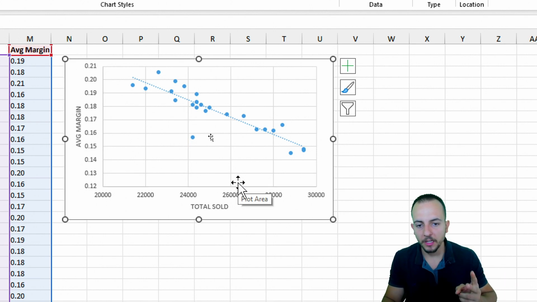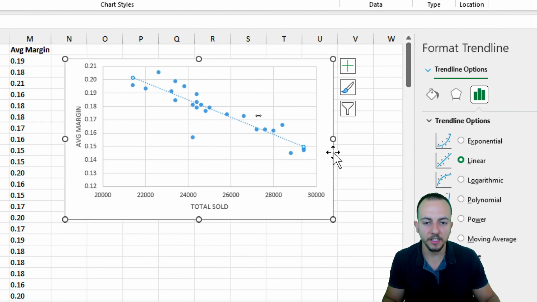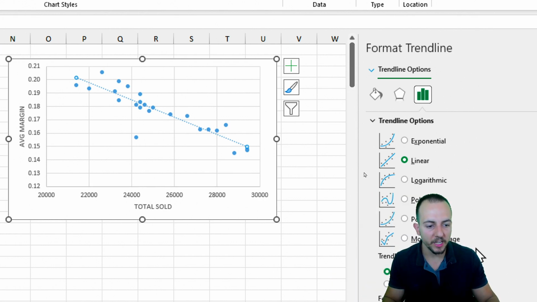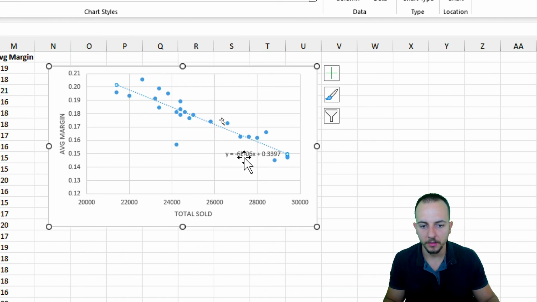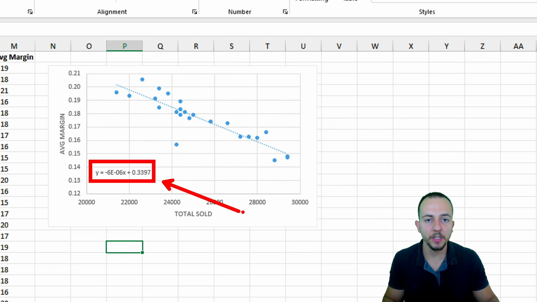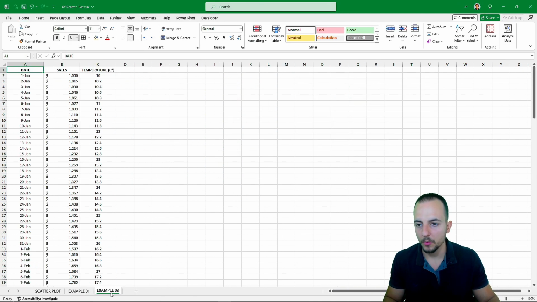But anyway, another thing that we can do here is right click over the line and then go to format trend line, because let's say maybe you need to use some equations or to see what is the equation behind this trend line. You can also display the equation going to this right panel and click over display equation on chart. And now we can see the equation that is being used to calculate this trend line. And the cool thing is you can manually check all the dots that you have in the chart. To find any Y value, you just need to input an X value, and then the equation is going to retrieve the Y value.